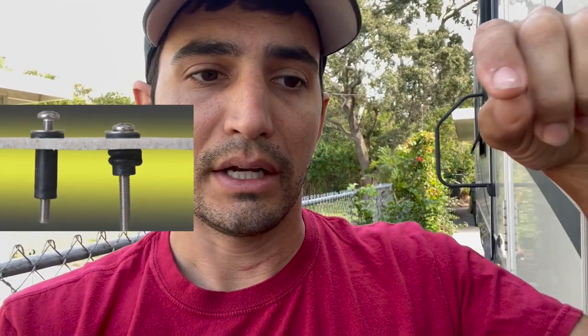A well nut is this little rubber nut that has a big thick top — I'll call it a washer on the top side — and then it's a skinny little tube that goes down into whatever you drilled into. At the very bottom of that tube is a little actual nut for the bolt. So when you put it through your roof and that screw goes through and starts to tighten, it pulls the rubber together. That thick washer part stays on top of the roof, the bottom squeezes up, and all the rubber on the shaft of the well nut gets pulled in and squeezed kind of like a rivet. It creates an extremely watertight seal because it's rubber on both the top and bottom side. I also added lap sealant on there — that is how I created a watertight seal for all of my well nut mounts on the unistrut.